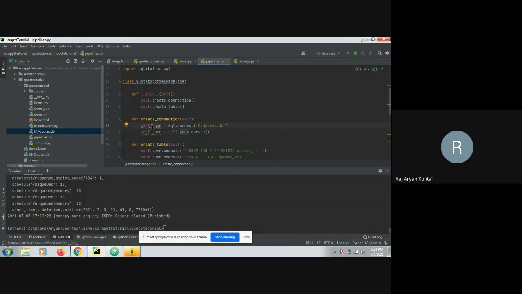I cannot visualize it right now because I don't have an image for this. But this is the connection, and this is the cursor. You can think of it as there's a connection between my keyboard and this file, which is being executed by this cursor. This is how you can think of it.